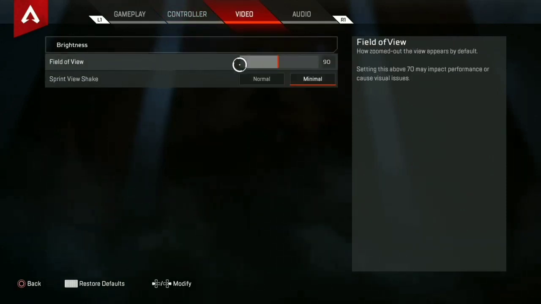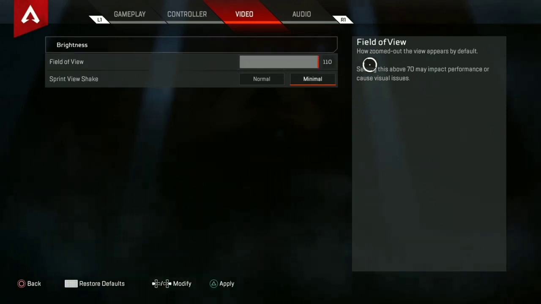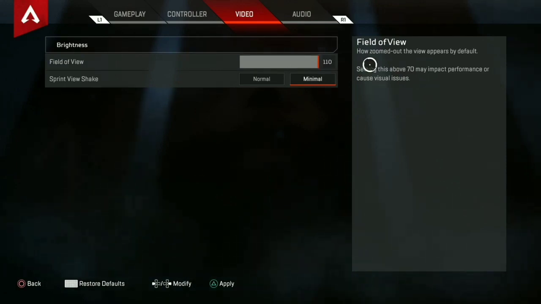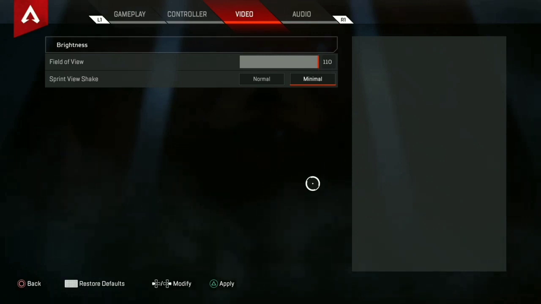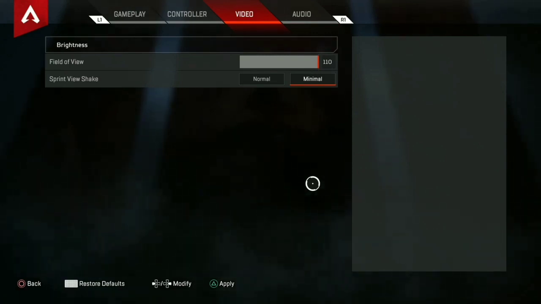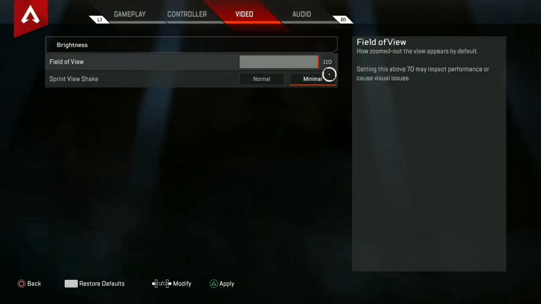Field of view. Okay, so I had mine at 90, but I like having it at 110. I tried it at 110 the other day, and it feels a whole lot better. It's easier. It makes you feel like you're moving faster. I think overall it helps out, and it works with your peripheral. So just definitely set it at 110.